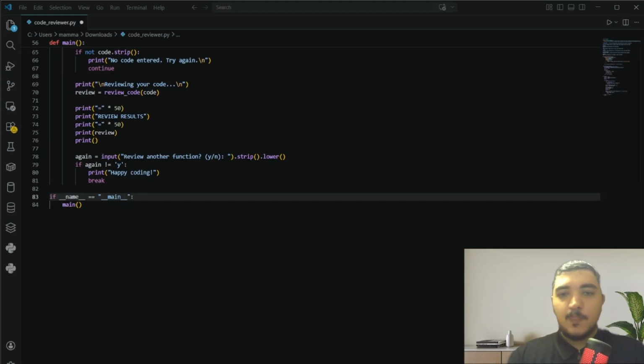Alright, so now let's see our Python code and test both a bad function and a good function and see how the AI will work, right? So first we're going to test a slightly messy function, which will calculate the average of a list. It works, but the syntax is not really Pythonic, right?